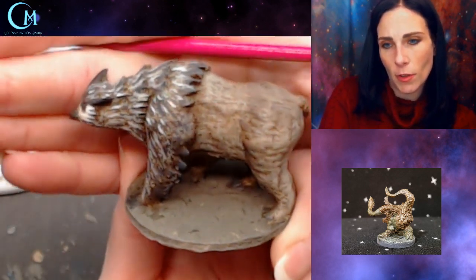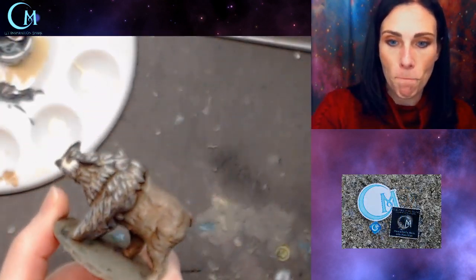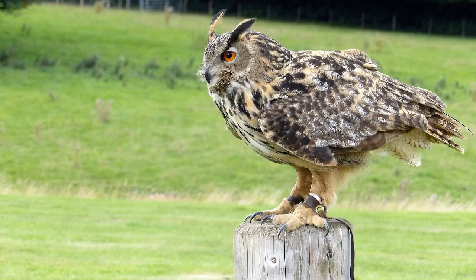But that shows you sort of the division of where I was going with this. If you look at the owl itself, let me go back to the still, you can see that its wings definitely have darker tones than what it has going on underneath, and I wanted to try and nod to that, which is why the back end is definitely more in those taupes and khakis and creams, whereas the front I definitely played around more with the darker tones, because that was something I wanted to keep going and processing through for this particular look on the Owlbear.